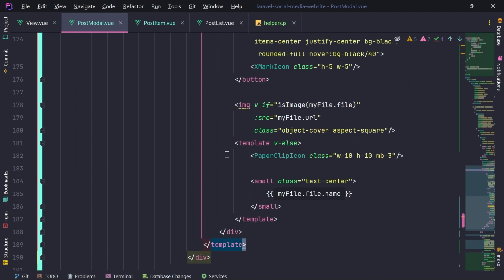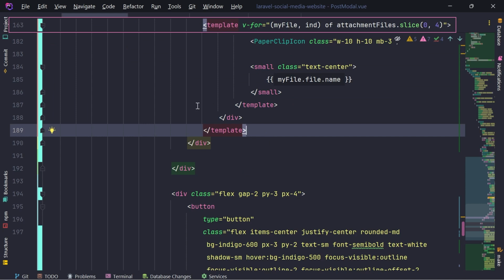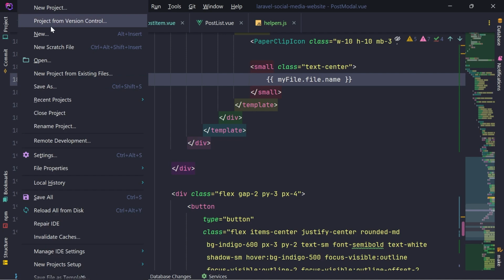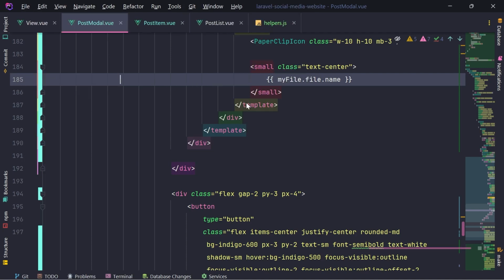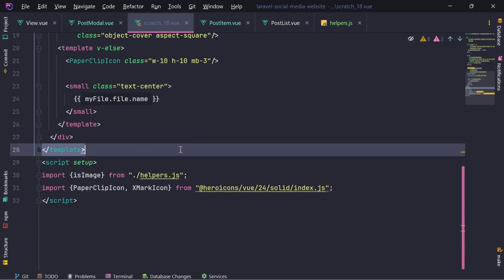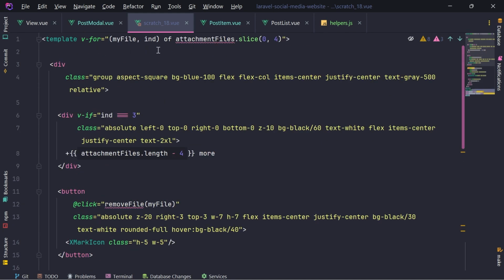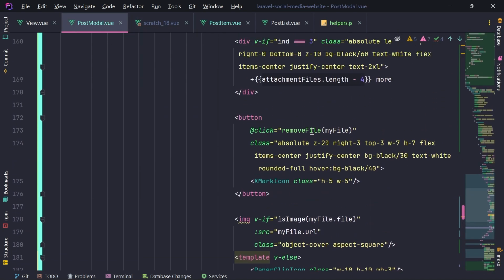So let me get this entire template, and I'm going to create a Scratch file in the my PHP store file, new Scratch file, and let's type view here, and I'm going to paste my component here. Okay, I only need this template part, but I'm gonna undo the changes.